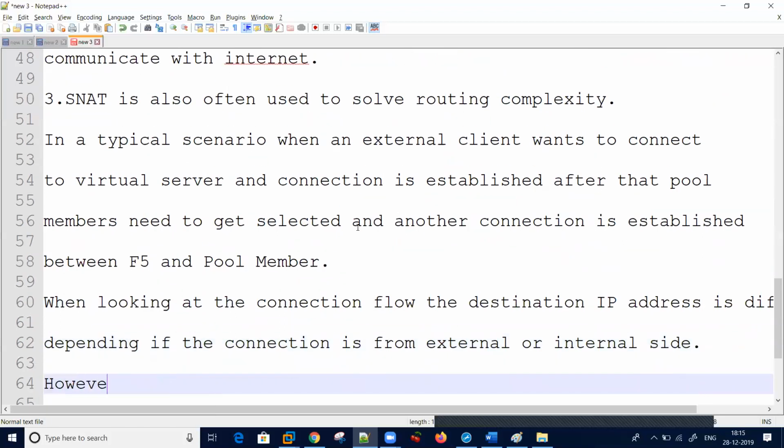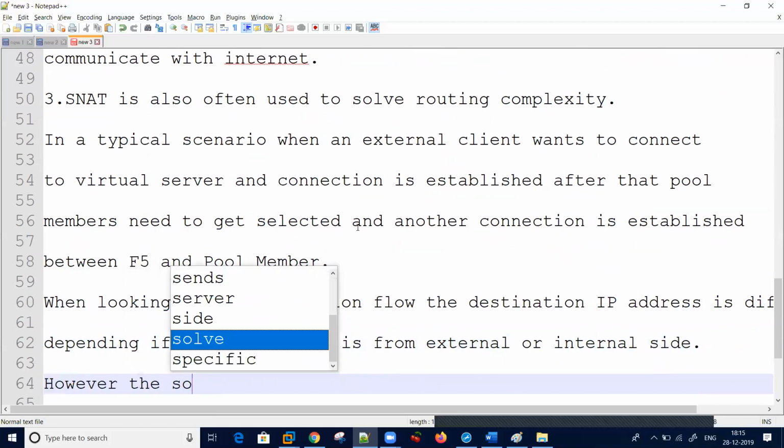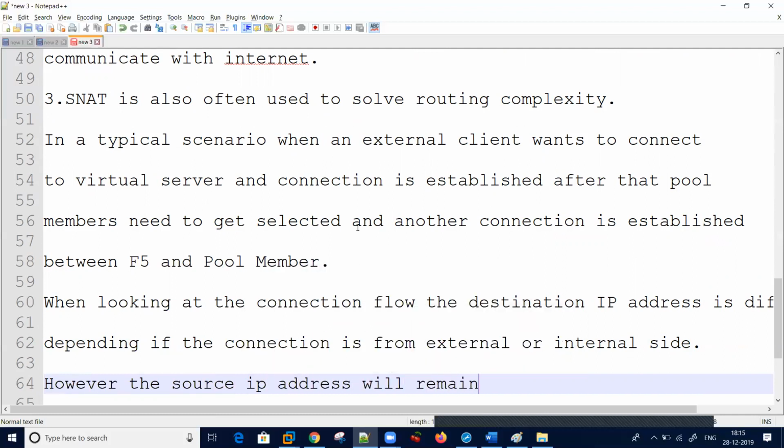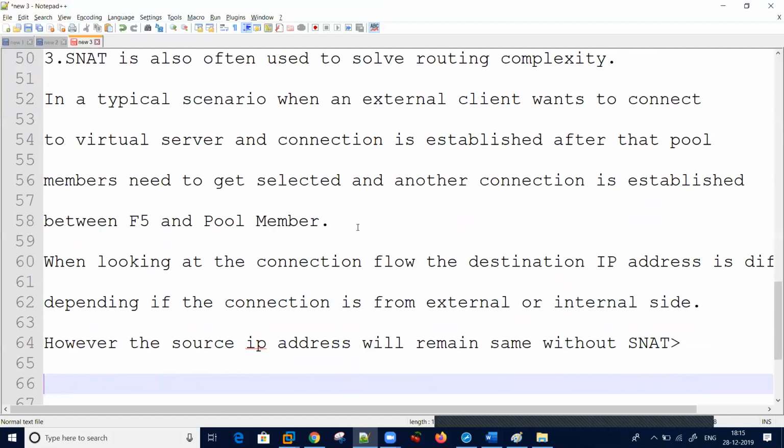However, the source IP address will remain the same without SNAT. So when the pool member responds, the BIG-IP will reply back to the client.